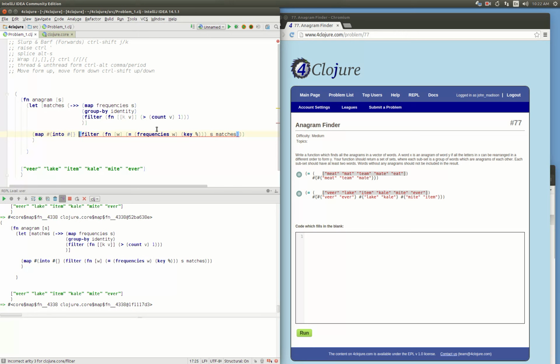Gotta get the parentheses in the right place. There we go. Okay, Ever, Veer, Kale, there we go, there's a set, and now this whole thing needs to be a set, into set. There we go, a set of sets.